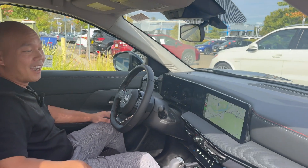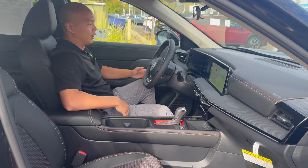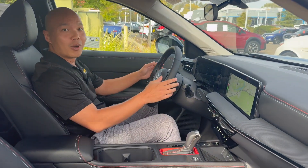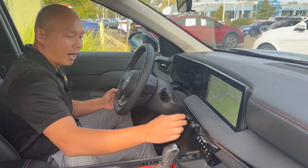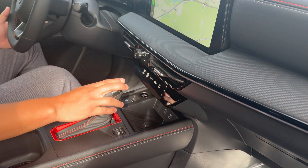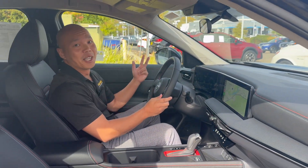We're inside, and it's super comfortable in here. It's got the new zero-gravity seat that puts you in the NASA neutral position, which means less fatigue on your body on long drives. And whenever you're driving anywhere, you've got wireless Apple CarPlay and Android Auto, plus a wireless charging pad so your battery will never go dead. And wherever you're going, you've got navigation so you can never get lost.